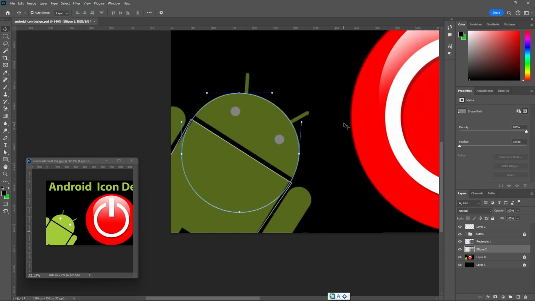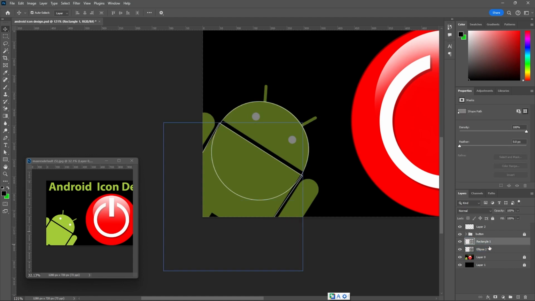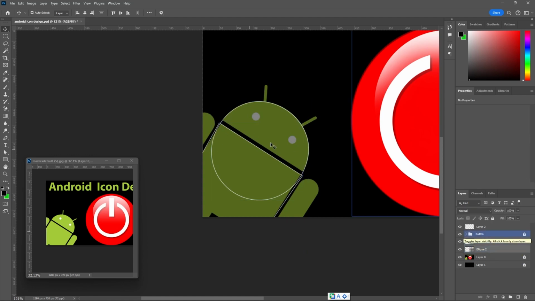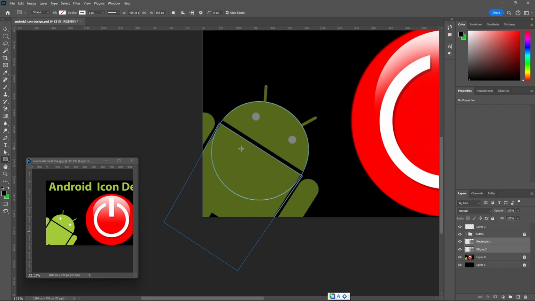So next, what I'm going to do is, see, this is the circle and this is the rectangle, right? So select these two layers with Control. Come to the rectangle tool and right click. Don't forget, these two layers should be selected.